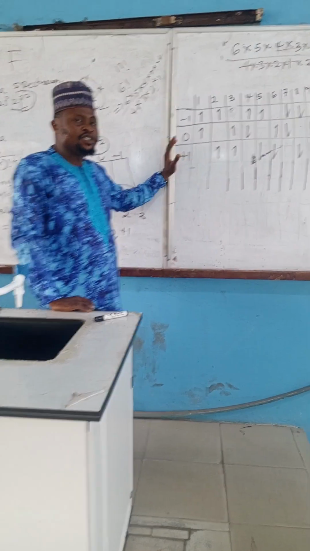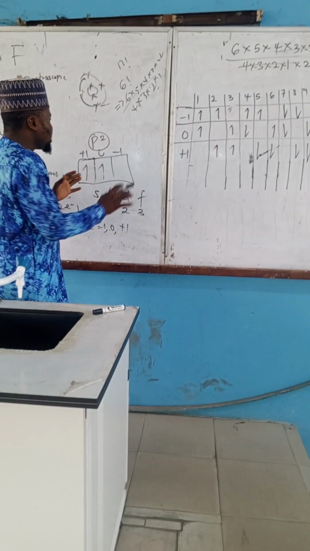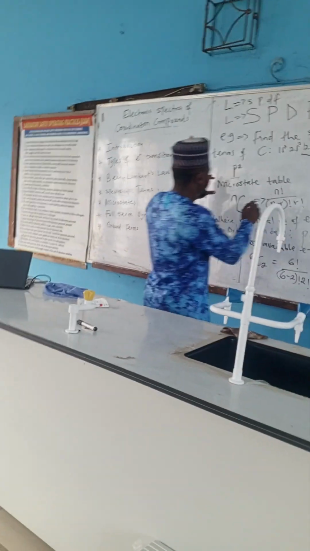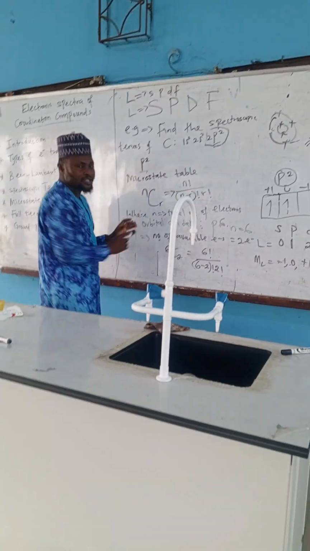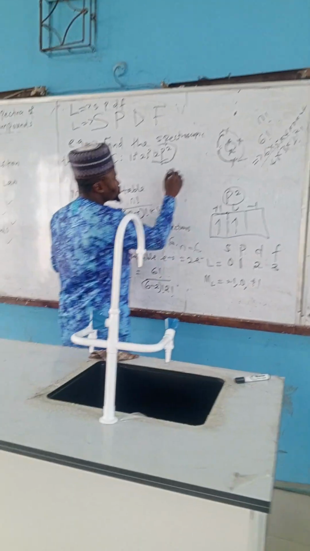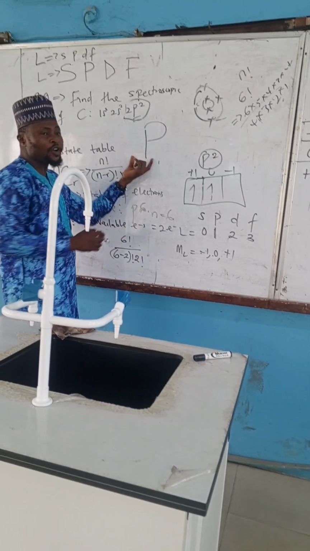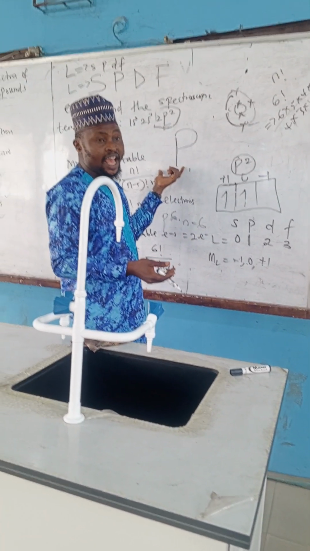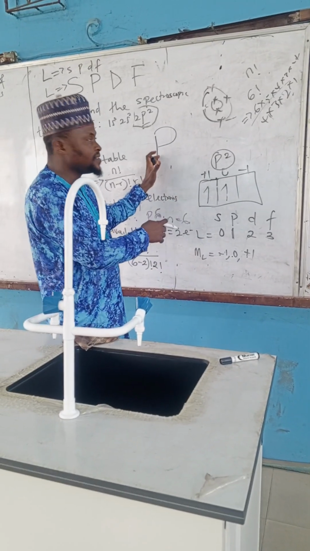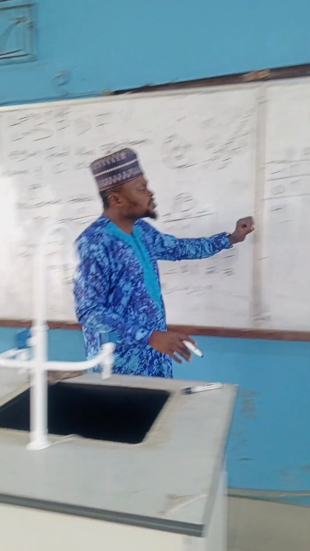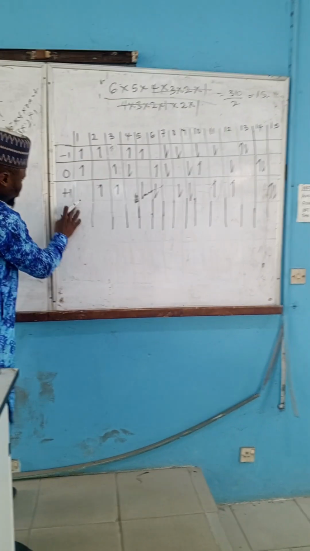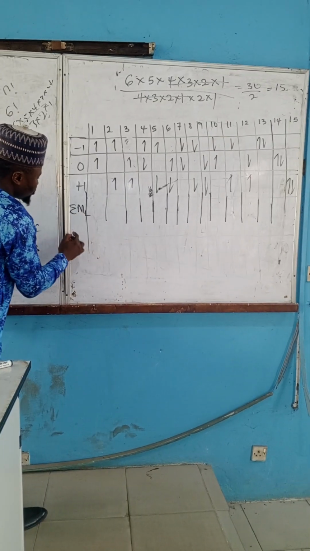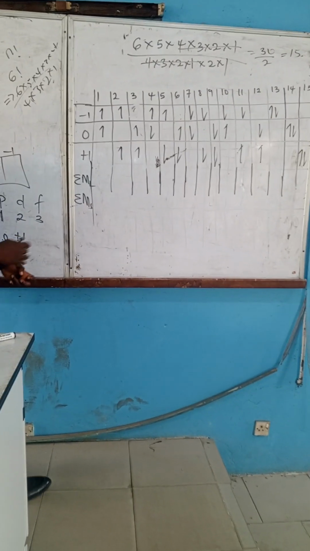When you get this, we are trying to look at the question. The question says spectroscopic terms, and like I told you, spectroscopic terms are more or less the subsidiary terms. Quantum number, subsidiary, but in capital letter. So once you are done with this, what else? You look for the summation ML, summation MS.